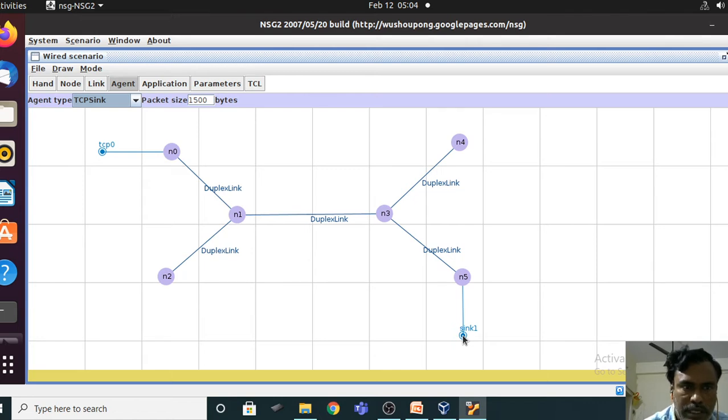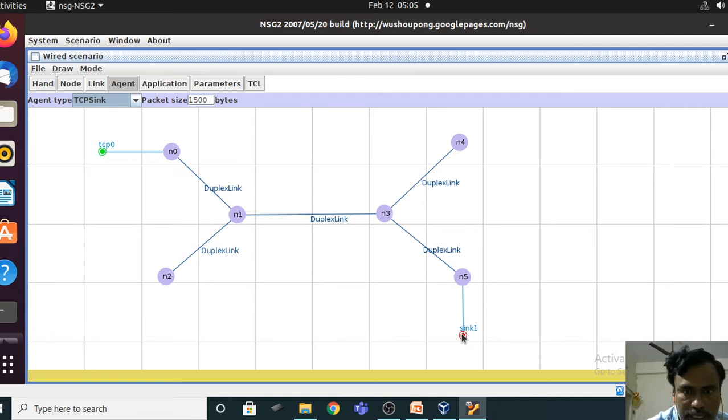Now mere adding of these agents to the nodes is not enough. We have to connect these agent types, that is TCP and sink. It is our duty to make sure that we connect these agent types. So you can click on this TCP 0, and then you can click on this sink.